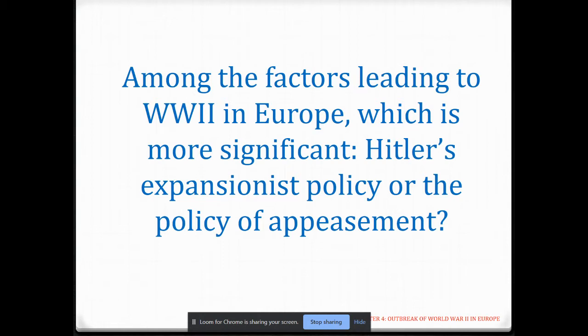It looks like there are only two factors here: Hitler's expansionist policy, or the policy of appeasement. But there is actually a third factor that we start off with, the weakness of the League of Nations. If that sounded familiar, it is because we did look at the weakness of the League of Nations in chapter 1. You're going to see it overlapping in this chapter, and the questions are going to be tricky. So I will have a separate lesson where we address the structured essay questions and why they are tricky and why they are not.